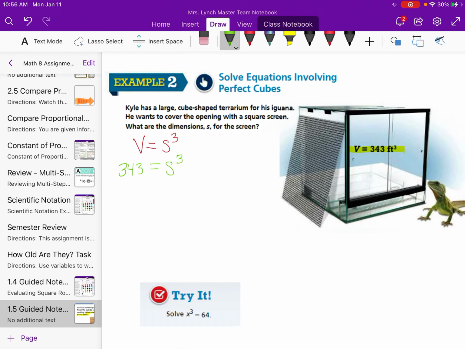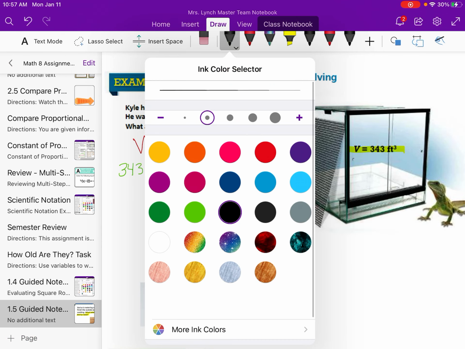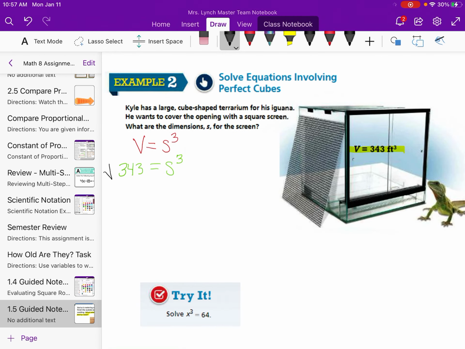And we're trying to figure out the length of each side. Same steps, just a different power. Last problem it was squared; this problem it's cubed. We're still going to follow those same steps. We have to take what's called the cube root, and that's going to cancel out the cube and leave you with just the letter S. Now we need to figure out what number, 3 times, gives you 343. That would be 7. 7 times 7 times 7.